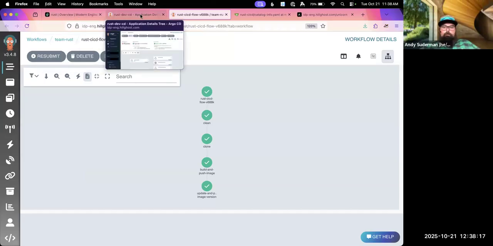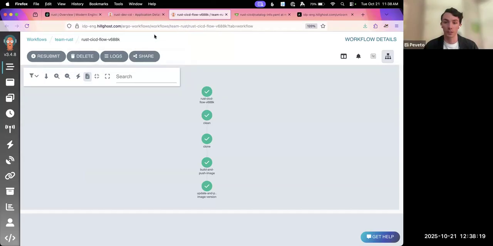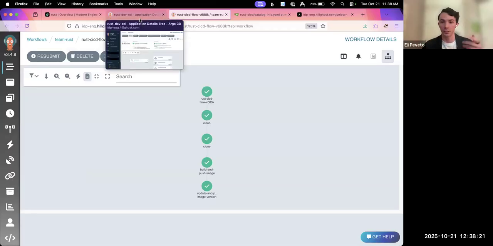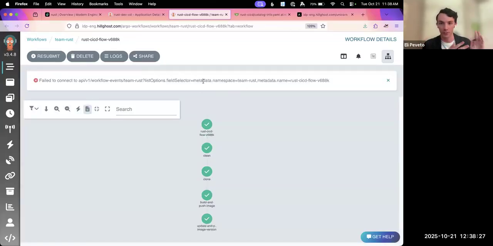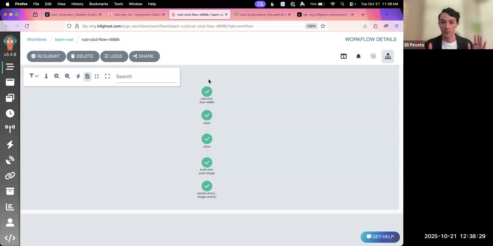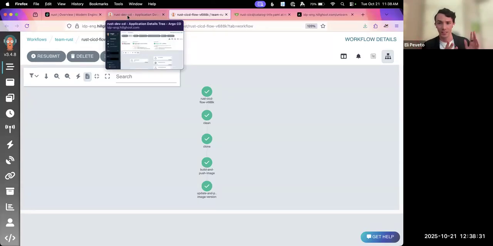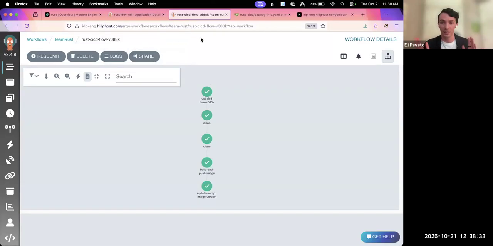Absolutely. And one thing I'd like to add in there, speaking of metrics, and you're seeing how efficient this can be: just put in a few variables you need, maybe just the name if it's a really straightforward one like that Rust CI/CD pipeline, and it does all the processing in the back end. While it may take 5-10 minutes to deploy, it would take them hours, if not even longer, especially if they were brand new, to do it otherwise.